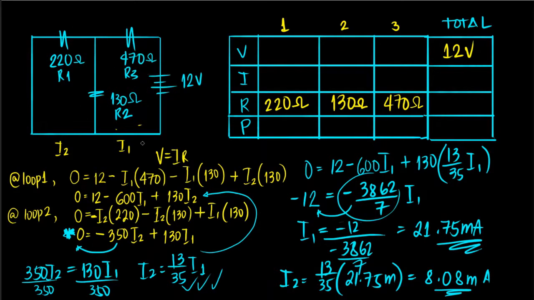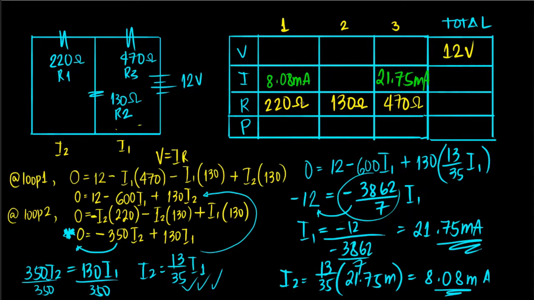Okay. And then, remind yourself, I1 ang naglatay sa ining nga loop. So, ano nga resistor ang affected sa I1? So, I1 was affected by R3. So, ang I1, ibutang ta siya sa I3. Ang ibutang ta dire is 21.75 milliamperes. Okay? Next, I2, ginapektuhan niya si R1. So, si R1 has the current which is 8.08 milliamperes.